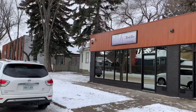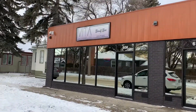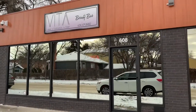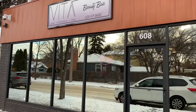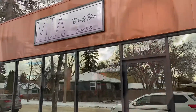First up is my facial — a dermaplaning facial at Vita Beauty Bar. I've been here before and it's amazing, but they added this new aqua facial which is going to be super cool. I really get a lot of dead skin on my face. It'll be gross to see it in the container afterwards, but it's going to be amazing.